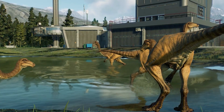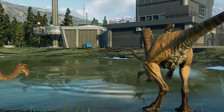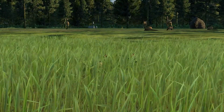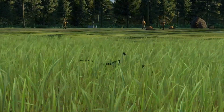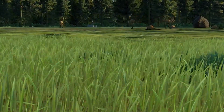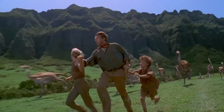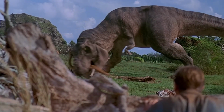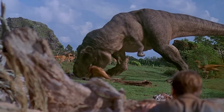Overall, Gallimimus was a fascinating dinosaur with a unique appearance and lifestyle. Its adaptations allowed it to thrive in the diverse ecosystems of late Cretaceous Asia. If it's not too shocking for you, here's a final fact that will crush your childhood dreams about the first Jurassic Park movie. Note that Gallimimus and Tyrannosaurus rex probably would have never met in real life. They simply lived too far apart.